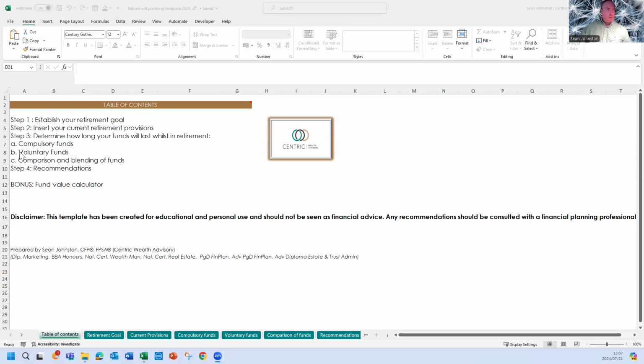And what that basically means is we want to see graphically how your compulsory and voluntary funds actually pay out at retirement, and how long the money will last based on fund rules. Because with compulsory funds in South Africa, if you go into a living annuity, as an example, you are restricted between a 2.5% and a 17.5% drawdown. You do also get life annuities, but I cannot really put that into this calculator because life annuities are linked to actual life expectancies, and those change on a weekly basis when you get quotations from the various life companies, which therefore means that the rates 20, 30 years from now will be difficult to track because the models change as actuaries do updated mortality tables. Anyway, that being said, I'm going to focus on step one, which is establishing your retirement goal.